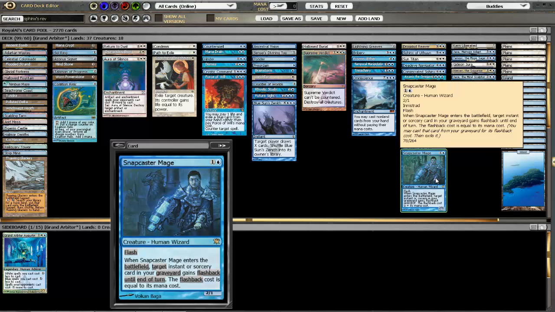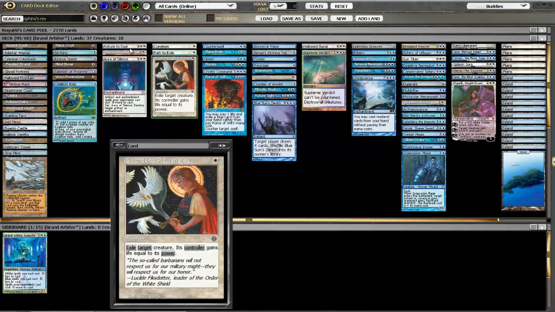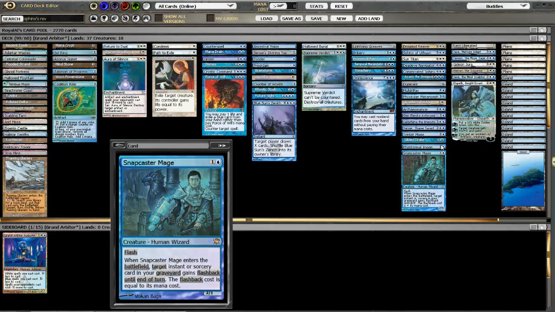Snapcaster Mage. He's alright. Sometimes he just doesn't do a lot. I don't have that many counterspells and that many spot removals, so I should probably have more of this effect. But either way, he's fine. It's just recurring something. But sometimes he's just in my hand, not doing anything. I've had him be an Ambush Viper. I've had him ambush Liliana, so he does that as well.